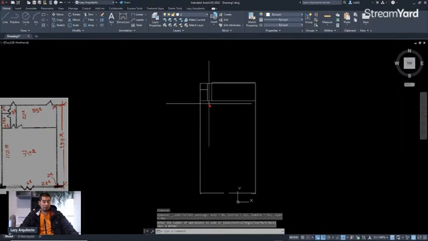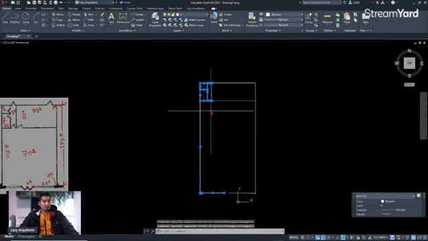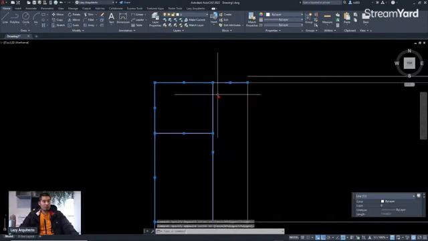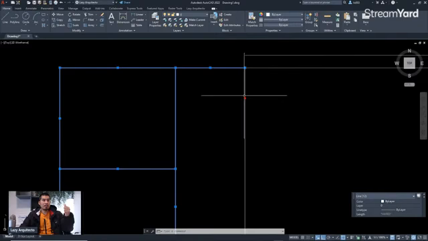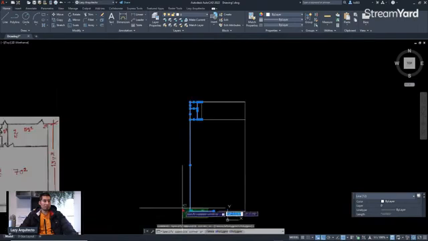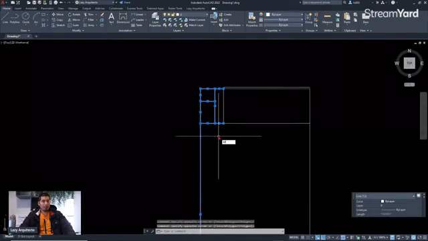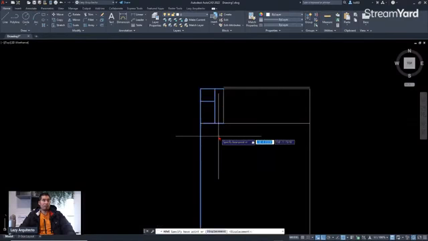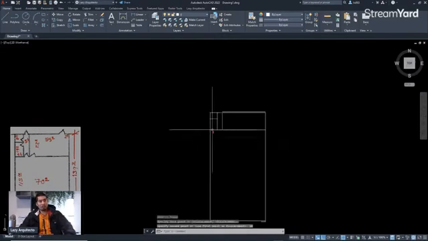And what we're gonna do at this point is we're gonna move these walls. We're gonna move it 10 inches to the left because we're gonna need 5 inches in here and 5 inches over here. So I'm gonna move all of these objects, selecting it like so. We're gonna move it 5 inches with the move command. Well, 10 inches because 5 and 5, right? So 10 inches, like so.